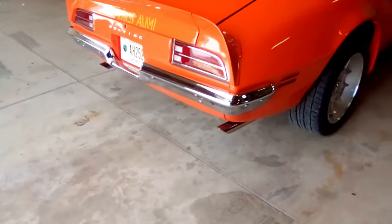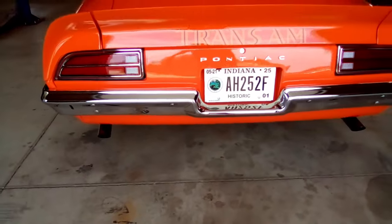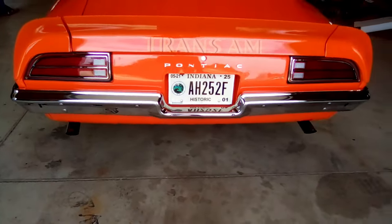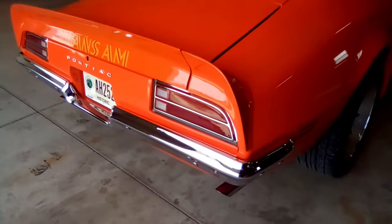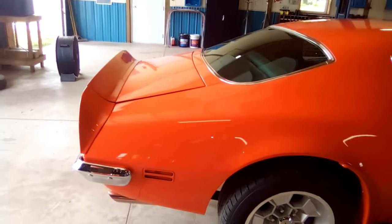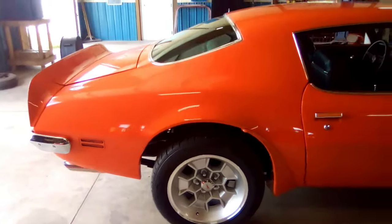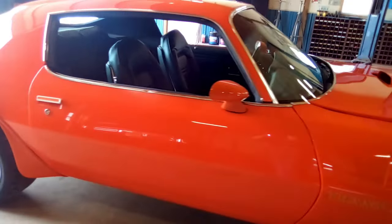Well, guys, I took it off the lift, took it down the road. I gotta tell you, I'm pretty happy now. The clutch still needs adjusted. The air pocket I had, it cleared. Radiator's working great now, cooling. I'll just show you.